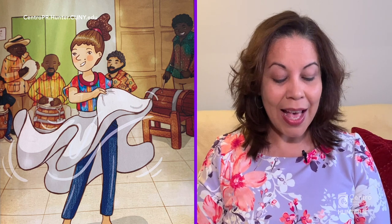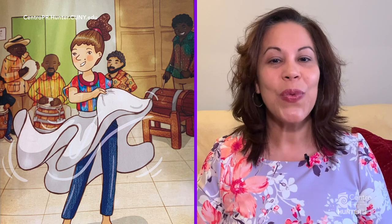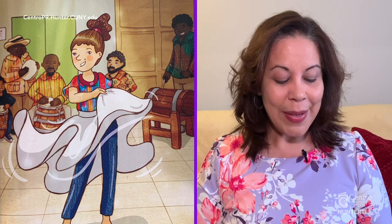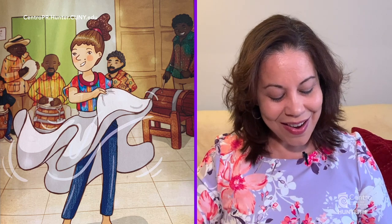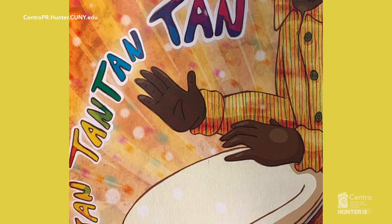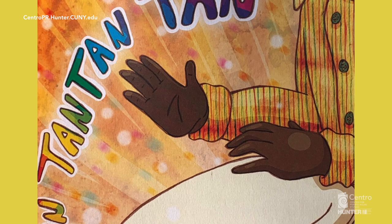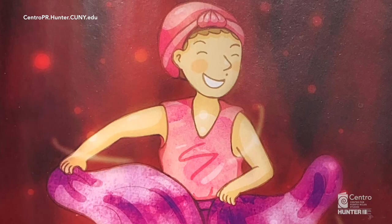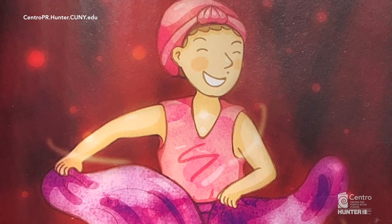Rang out the drum again, loud and clear. Wow, Julia thought, the drum is talking to me. She began twirling in a circle, raising and lowering, left arm, right arm, left arm, right arm. The main drum sang out, tan, tan, tan, tan, tan. Julia stopped worrying. She finally took a break from trying so hard. Instead, she heard and felt the rhythm of the bomba drums. Julia danced and danced and danced as Cheito sang out in a strong, clear voice.